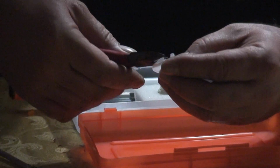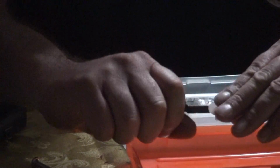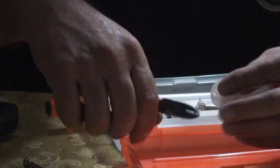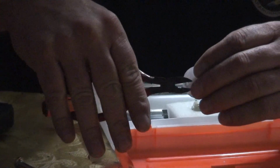Usually what I do is these little things right here, I just trim them off so it doesn't get in the way and hit anything behind it. Just take my clippers and trim them bad boys off. Now don't trim the one in the center because you're going to need that.